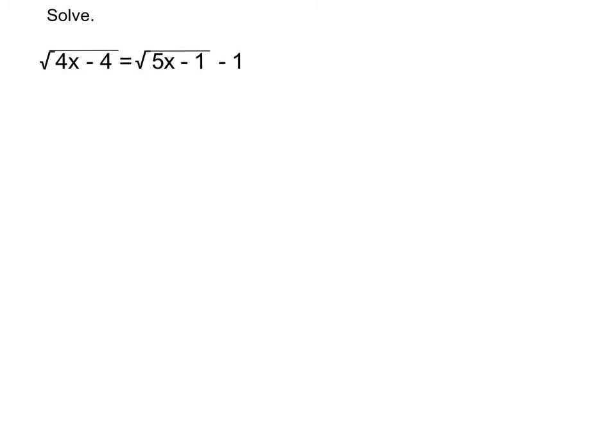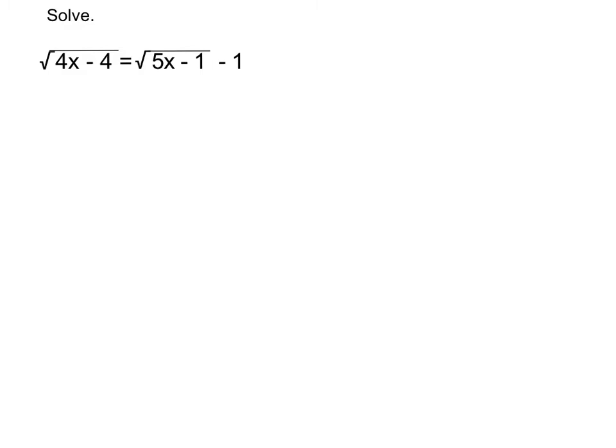And the biggest mistake, or the most common mistake, is I'll see people, they'll square this, and they'll square this, and they'll square this, which is not balanced. If you square the entire left-hand side, you have to square the entire right-hand side.